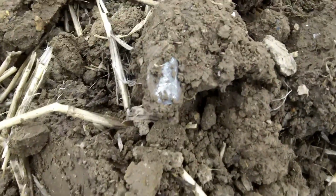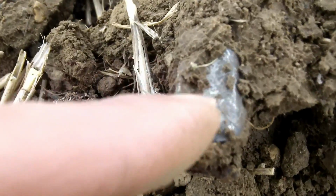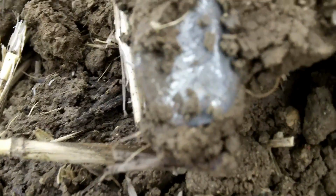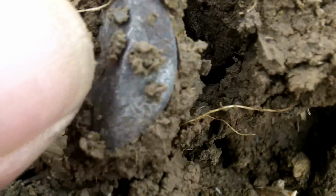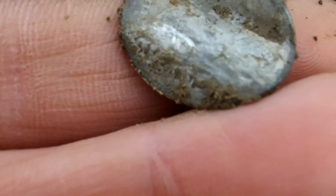What do I see before me? Is that ye olde hammered? That looks like a cross there. Oh, this is going to be a good end to my day if it is. I'll see if I can get that to focus. Just see the pattern on it there. Just get it out. Oh, looks a bit bent, but I reckon that's going to be not bad shape really. Oh, ho, ho, ho. Look at that. Look at that bad boy.